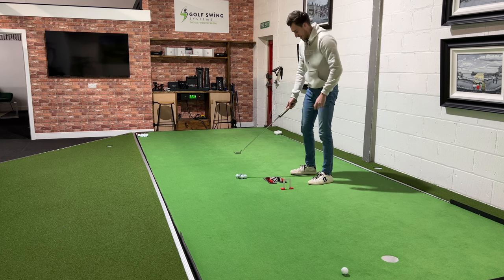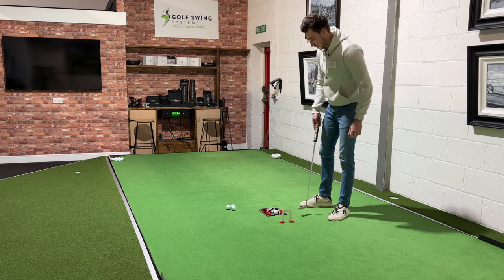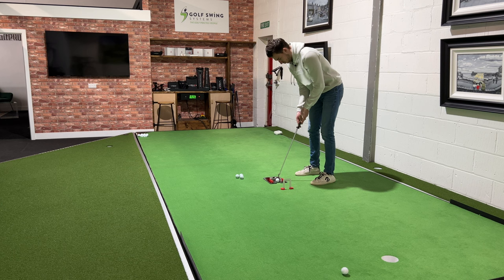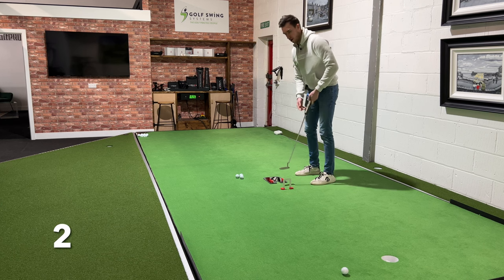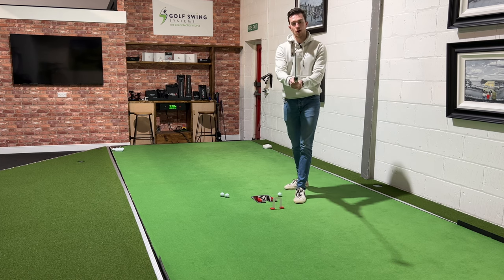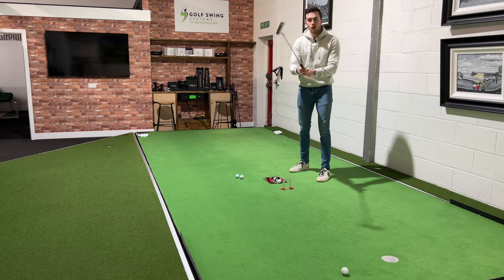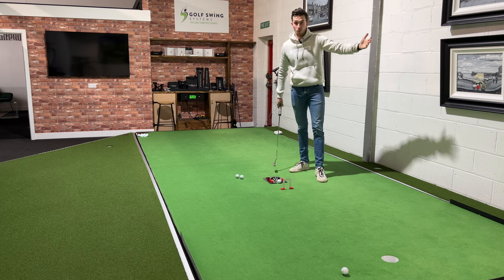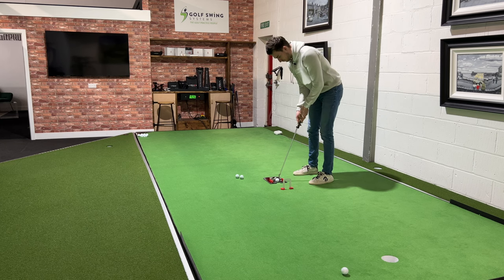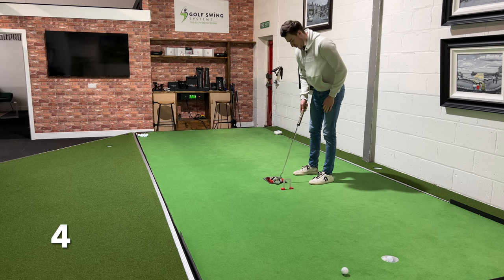Fantastic start. The first one hit the left side of the gate, which means my putter face was closed to the target at impact. So I'm just going to try that one again. Much better — that was a great stroke. My tendency sometimes is to take the putter face back a little bit more closed, as opposed to opening it up on the way back and then shutting it on the way through. Obviously if I'm shutting it on the way through with a closed face, it's only going to go one way and that's left. So that's my tendency, and I could clearly see that on the first one. I'm liking this now — that one went straight through.